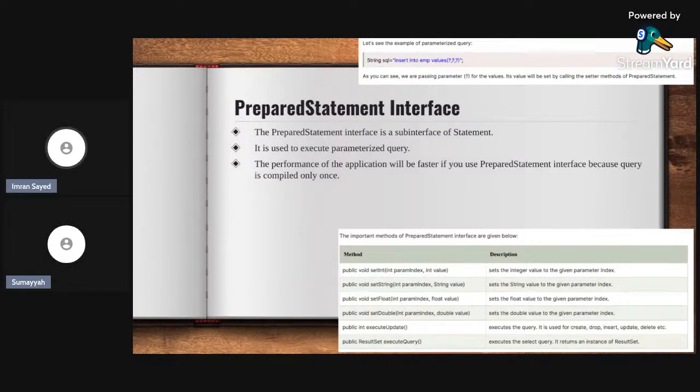The difference between Statement and PreparedStatement is that PreparedStatement helps you avoid SQL injection, which means a hacker cannot hack your database and insert malformed data into it. If you directly say insert into EMP values and pass the values inside of it, the hacker can basically pass this statement into some input field and automatically run that. It may be able to even delete your entire database.